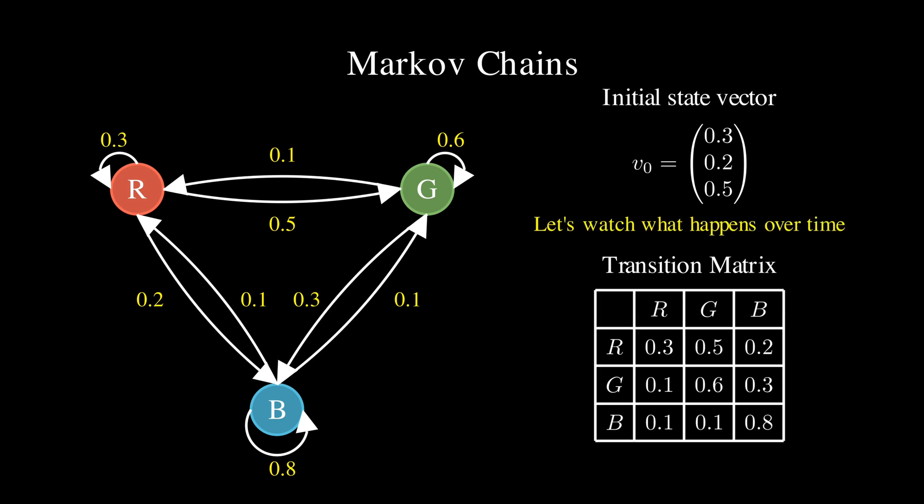Now, we can use this system to have a holistic view of what happens when we move from one state to the other at each step. If we perform one step, we have a 16% chance of being in the red state, a 32% chance of being in the green state, and a 52% of being in the blue state. After two steps, we have a 13.2% chance of being in the red state, a 32.4% chance of being in the green state, and a 54.4% chance of being in the blue state. Eventually, as we perform this step again and again, we reach a steady state where the probabilities no longer change significantly, which for our system here is 12.5% for red, 30% for green, and 57.5% for blue.